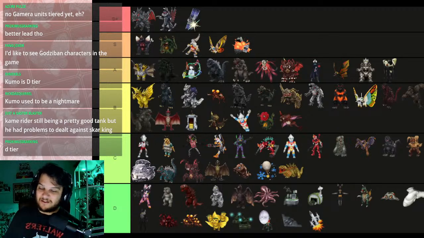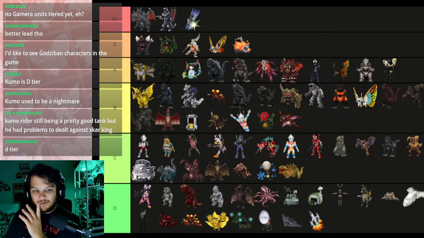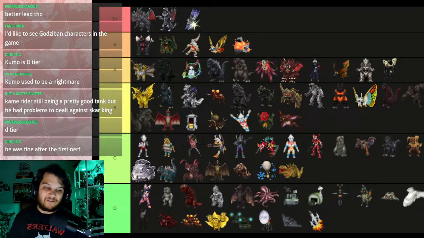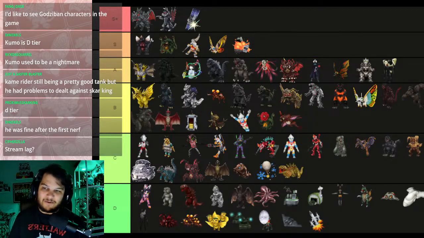Especially against Chibi Godzilla. Not the Chibi... the Chibi duo, I'm talking about the Godzilla in that combo specifically, because Mecha Godzilla can't get stunned, but he'd be really good at locking down the Chibi stun. He was fine after the first nerf. Yeah, I even said he would be fine after the first nerf. I don't know why they did it twice. Just revert the second nerf.